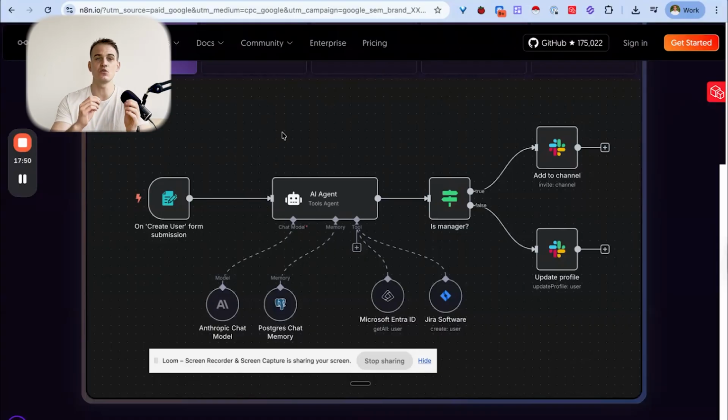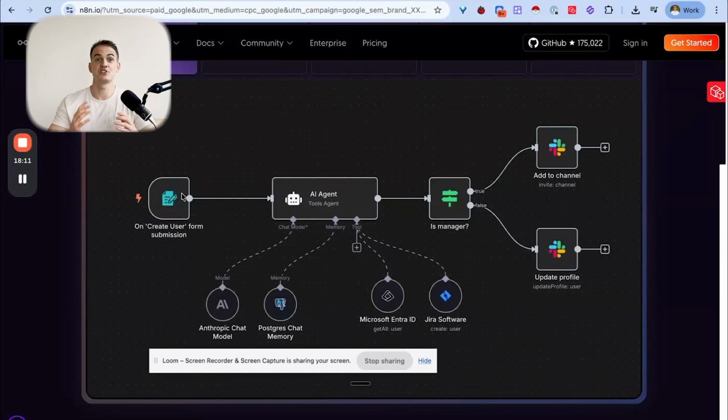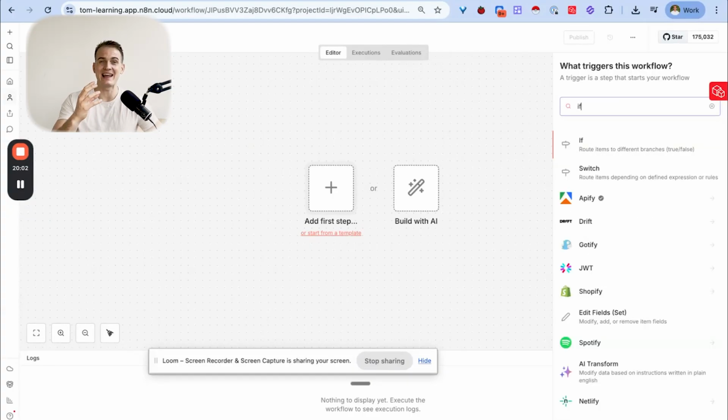Now, every single step, including the trigger inside of the workflow, will be known as a node. And a node is the same as an action or an enrichment inside of clay.com, for example. So a node is just any step along the way that you have to add as you build out an n8n automation. If I go into my n8n account right now, and click on the plus button in the top right, I will see that I can add conditional logic to the workflows.